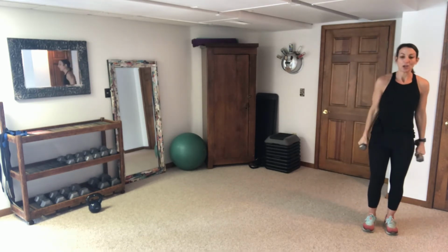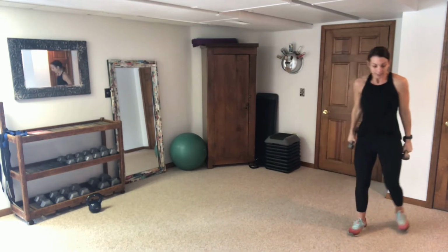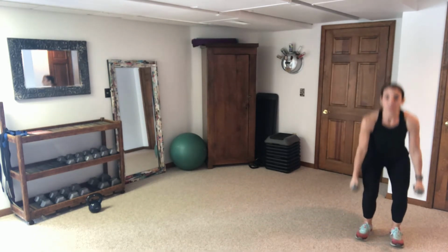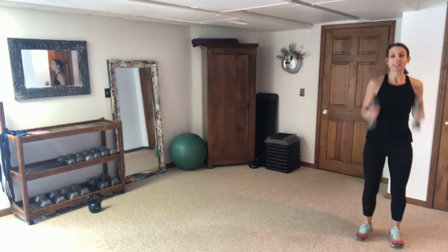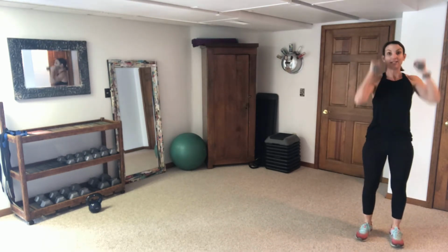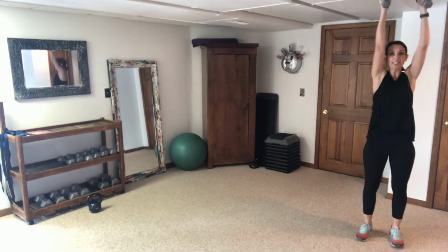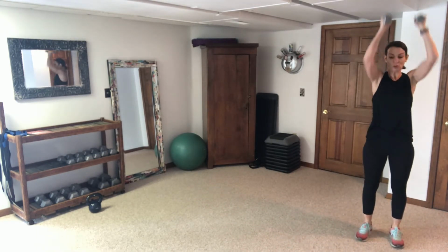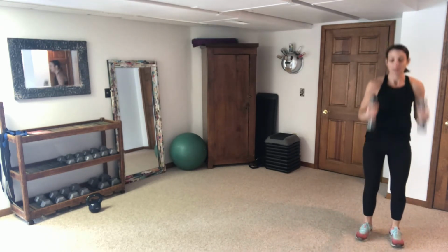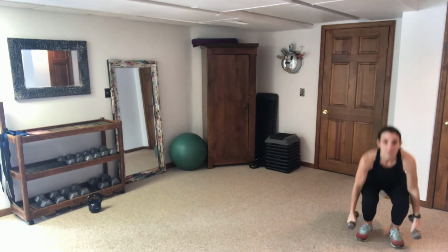Break. All right, we're back to that squat plus a press here, second time through. Heavier weight if you're gonna switch. Otherwise, get a good tempo going like I've got here. I've got lighter weights. Keep that core tight. How low can you get in that squat? Let's keep that heart rate elevated. Good.